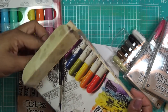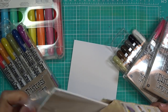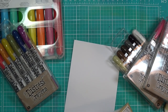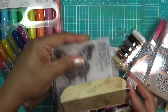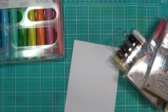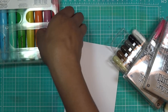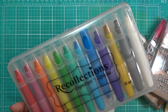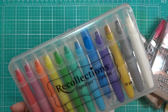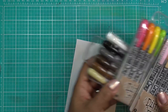The black soot. It's a whole watercolor kit, supposedly. I knew what I wanted to do, so I just brought out a piece of paper, but not everybody has this kit, and look at that. I totally forgot about this. I just grabbed everything that had to do with crayons. We also have the Vicky Button art crayons. If you have maybe even the Recollections crayons, which I didn't really use. I remember these being a little bit different than Distress crayons, but you can do the same kind of thing with what I was thinking about doing here with a lot of these.